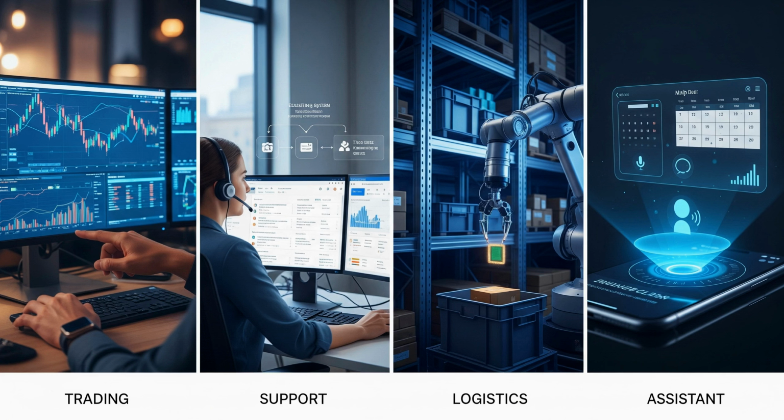What does agentic AI look like in the wild? A few examples. Autonomous trading agents that monitor markets and place orders based on strategy. Customer support agents that triage tickets and escalate or resolve issues through integrations. Robotic warehouse pickers that plan routes and manipulate objects. And personal assistants that schedule meetings, book flights, and proactively follow up. Even multi-agent simulations for logistics or traffic optimization are agentic systems coordinating multiple goal-directed entities.